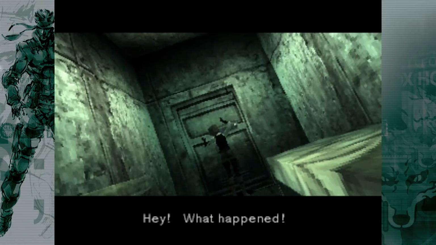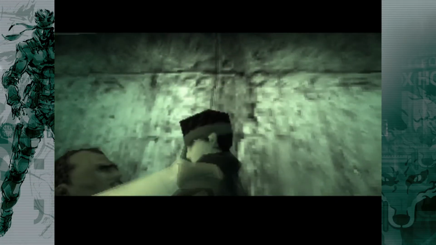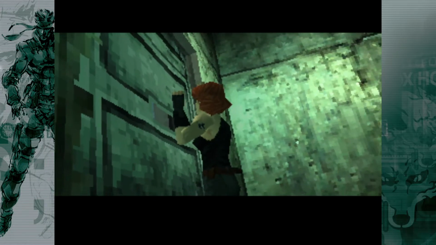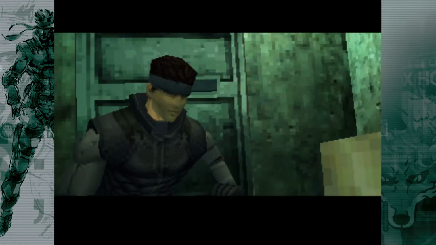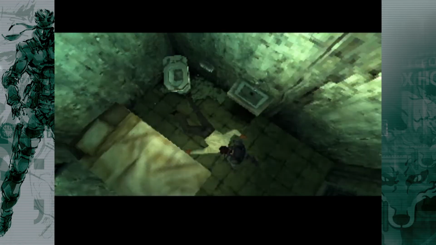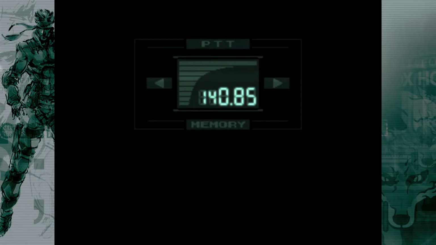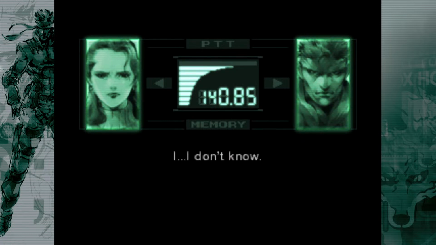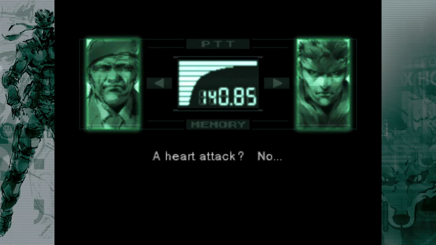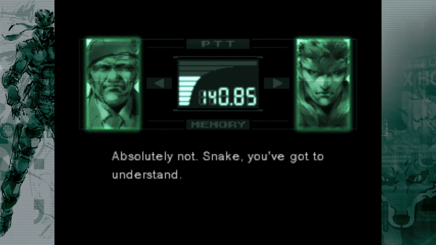Hey, what happened? Dead. Naomi, the chief. What happened? I don't know. It looked like a heart attack, but... A heart attack? No. Colonel, are you hiding something from me? Absolutely not. Snake, you've got to understand.